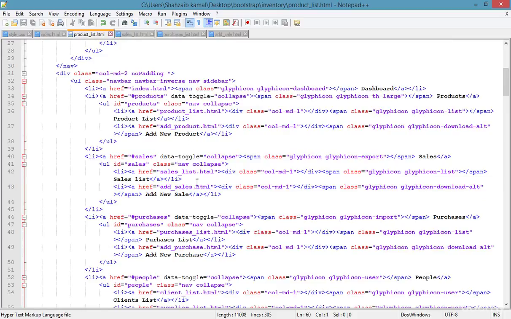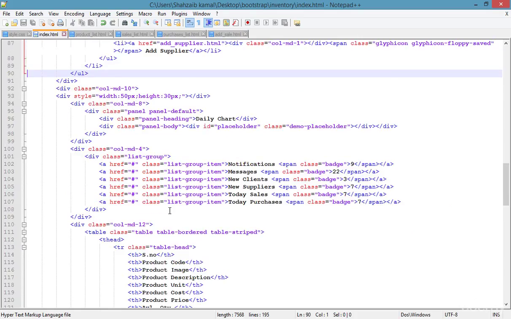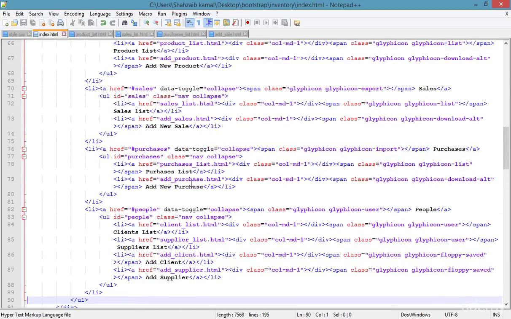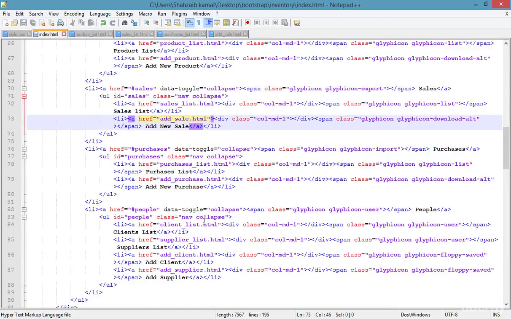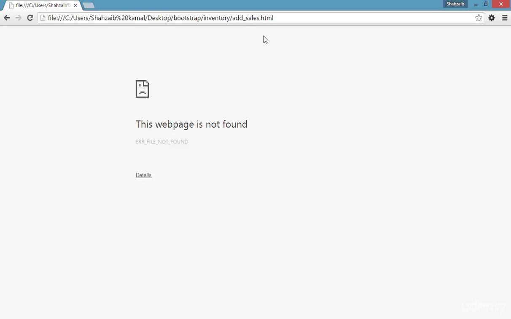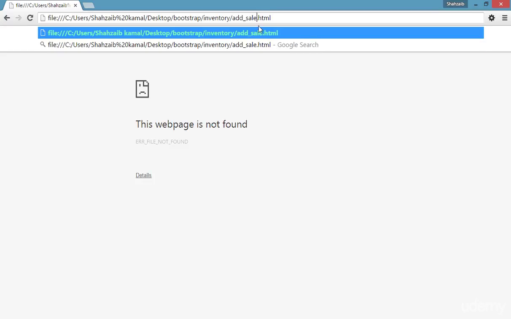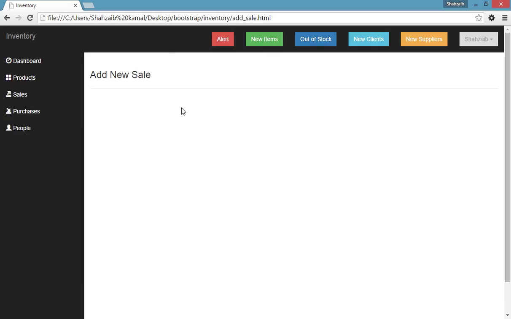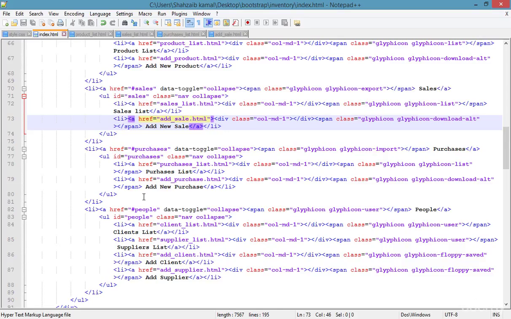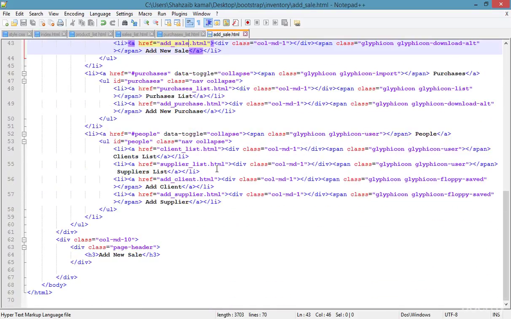You can change this by your own hand, this is not really typical. Where is this one, the sale, add sale. I just did this. Now save and refresh. Actually we cannot refresh that one. Just simply remove the sale and make this add sale. Now this is the page we got. So what more do I need to create in the add sale.html page?